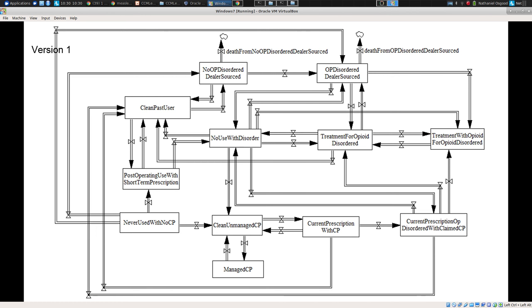So we were interested in estimating, using particle MCMC, particle filtering related approach, how many people were likely in these states, because there's not good data published on how many disordered people are seeing the doctor and confabulating pain. It's a hard thing to get evidence on directly. So we were using particle filtering with these data sources, or particle MCMC with these data sources, to estimate this latent state over time. That's what you see.